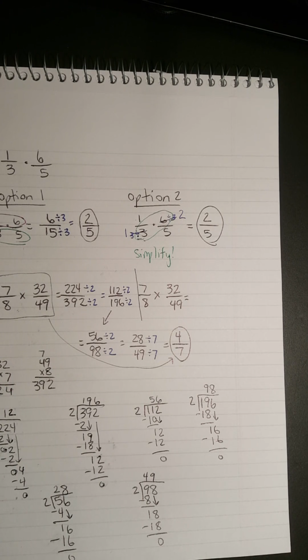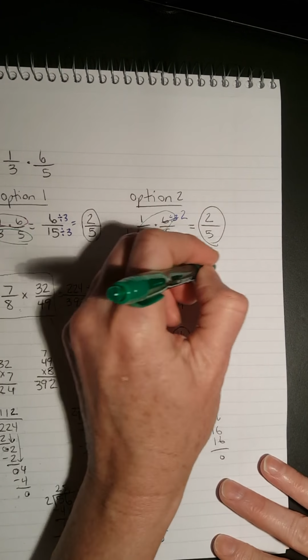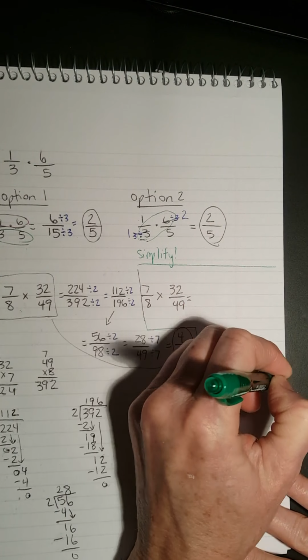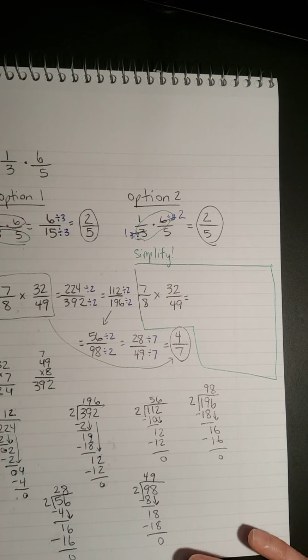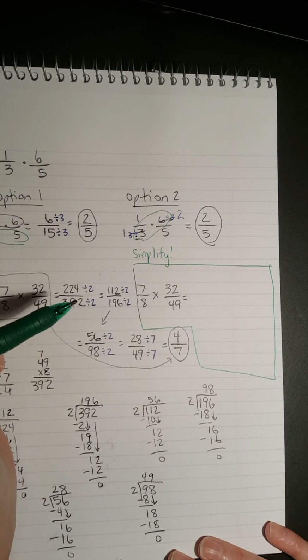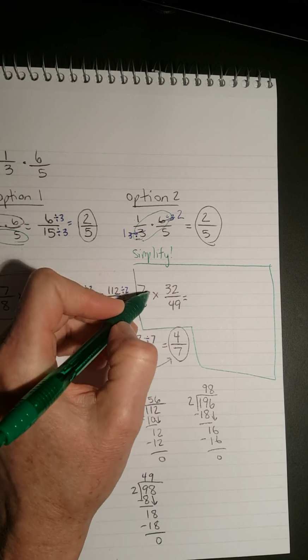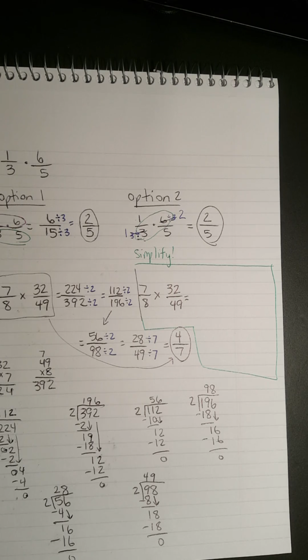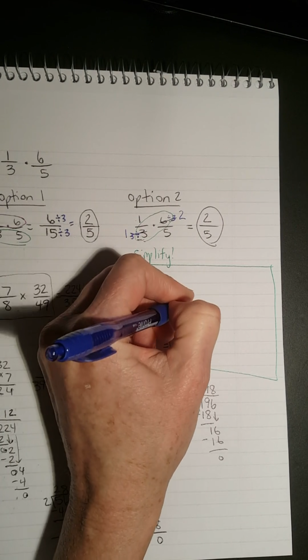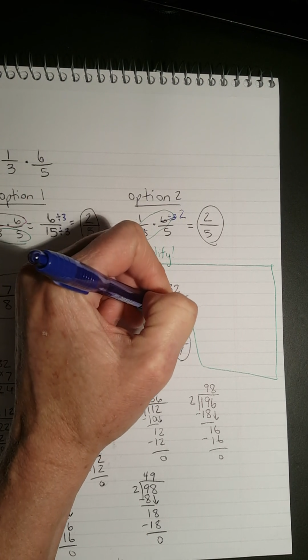All right, so now if I'm going to use the simplifying method, look how easy this is. This is awesome. And I'm going to continue to work in this space right here. It's going to be really small, but this is going to be the square that we're going to work in. Okay? All right. So remember, like we did up here, you're simplifying diagonal if you can. And I purposefully set this problem up so that you can. So 7 and 49 can both be divided by 7. So if I divide both of these by 7, 7 divided by 7 is 1. 49 divided by 7 is 7.